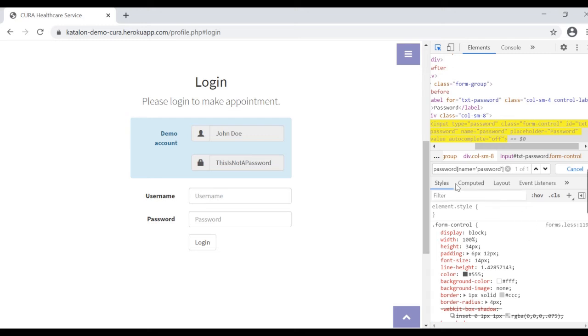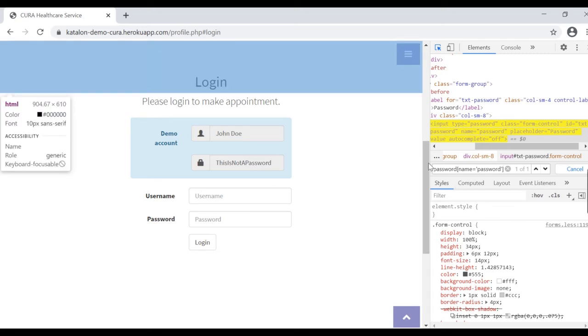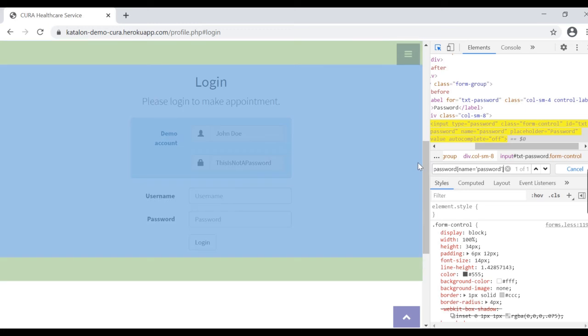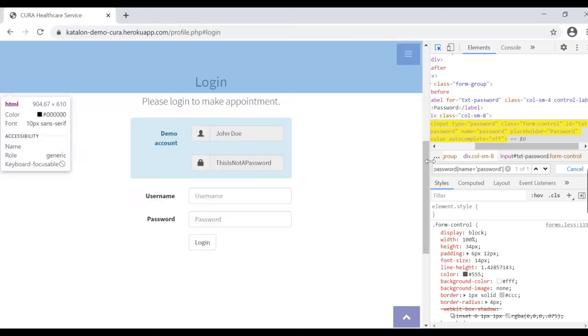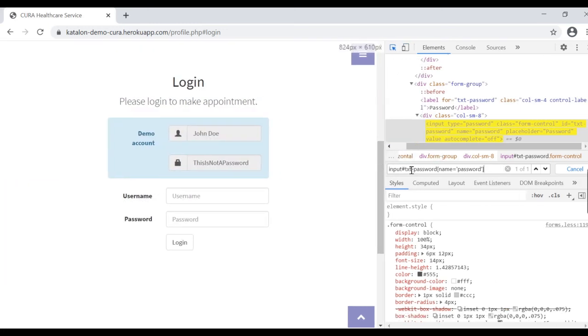This identifies my password web element using CSS path or CSS selector. What we have done: input#txt-password. txt-password is the value of ID and the value of name is password. So we have used two different attributes and their values to identify one web element using CSS selector.